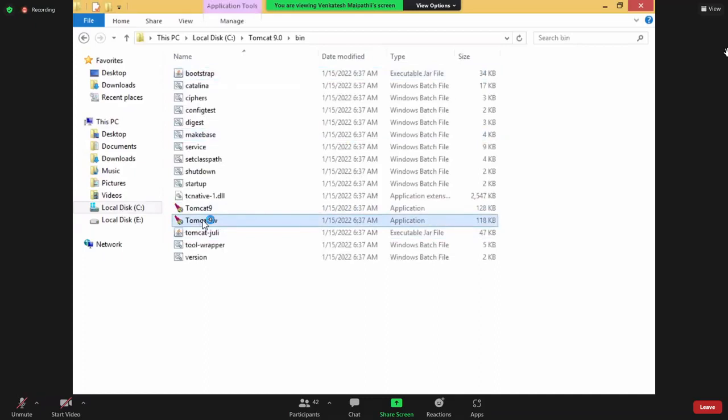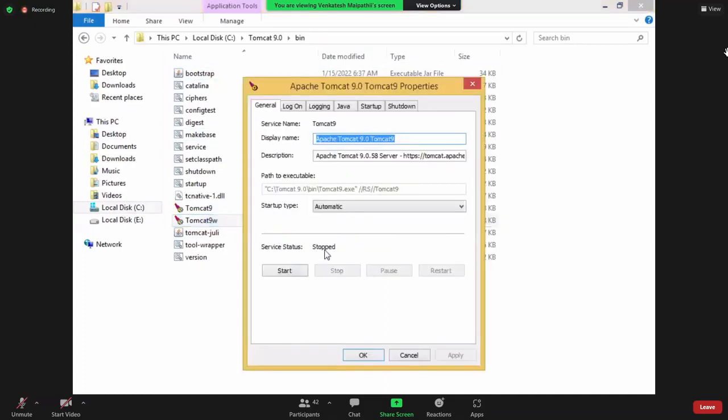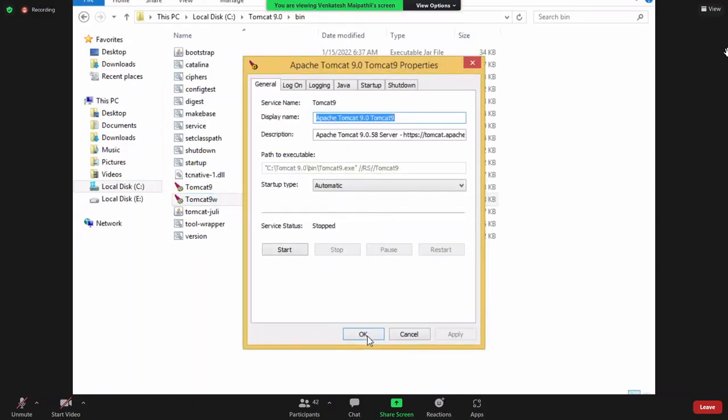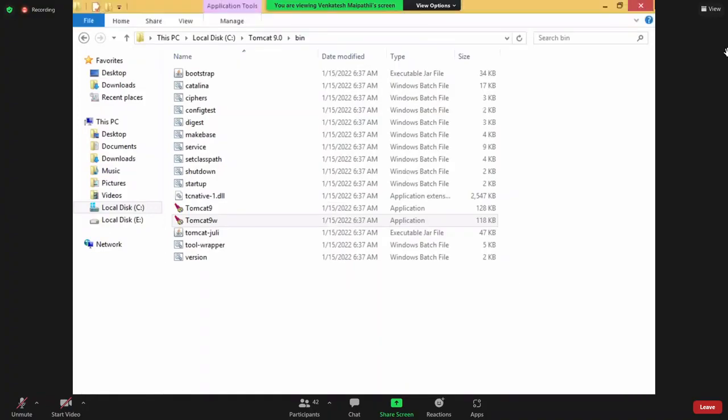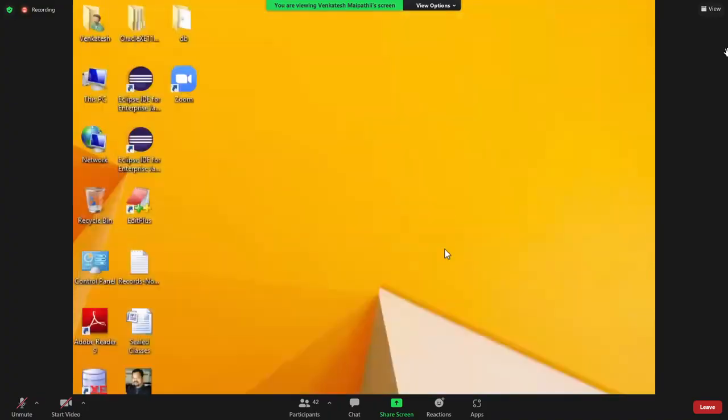Is stopped there or not? Cross check it. It should be stopped. Why we have to stop it: your Eclipse will start the Tomcat server. You don't start it. Your IDE is going to start your Tomcat server. So keep that Tomcat server off.